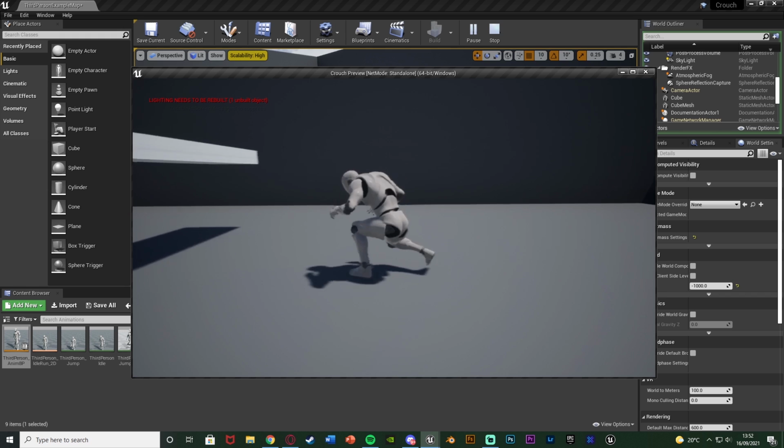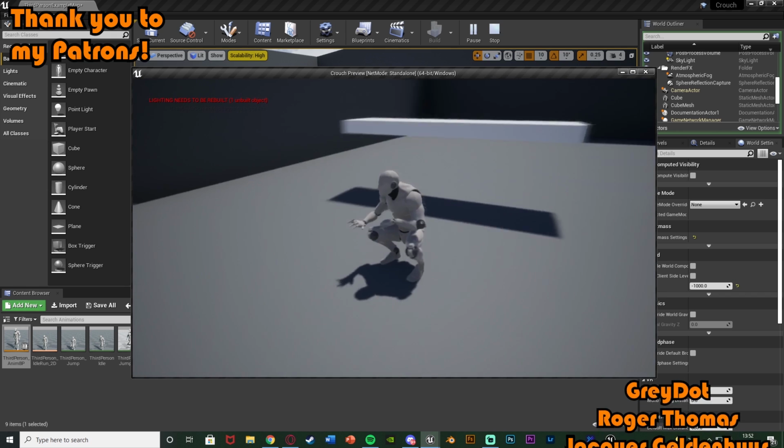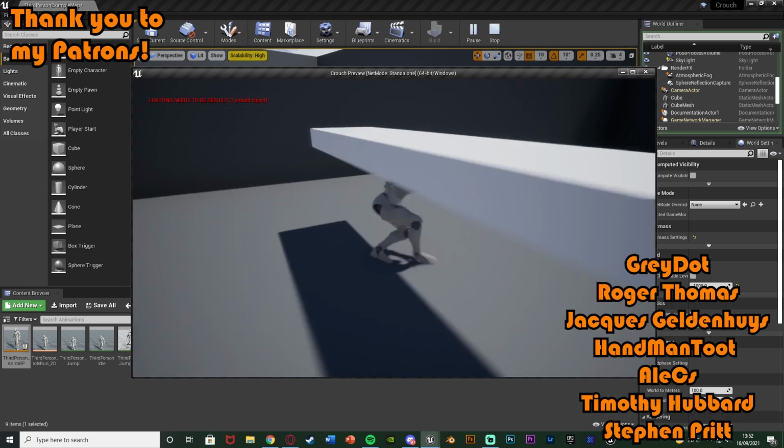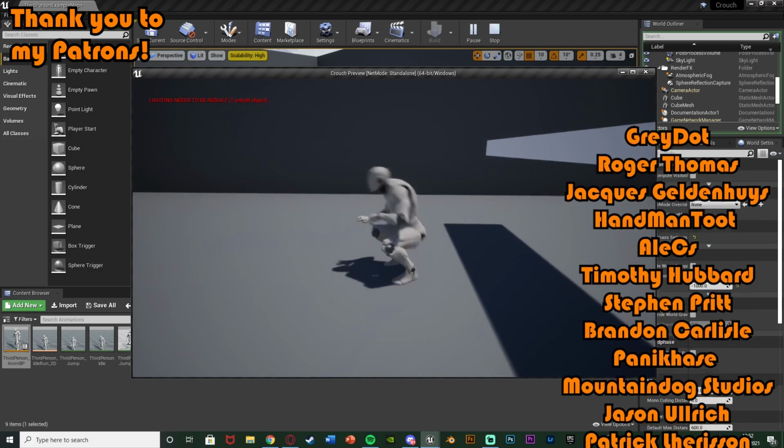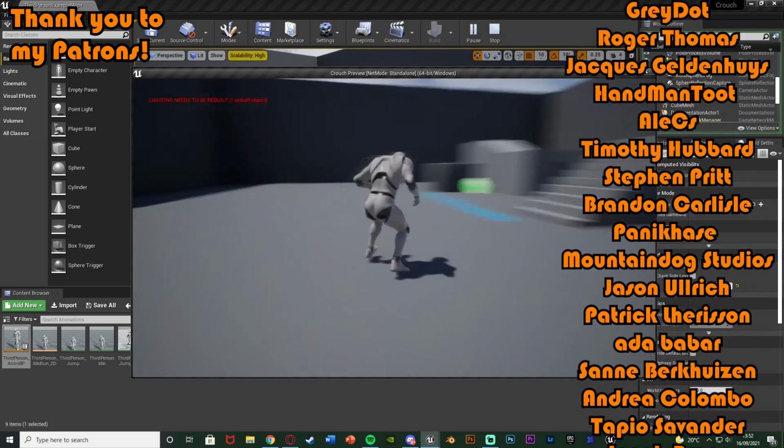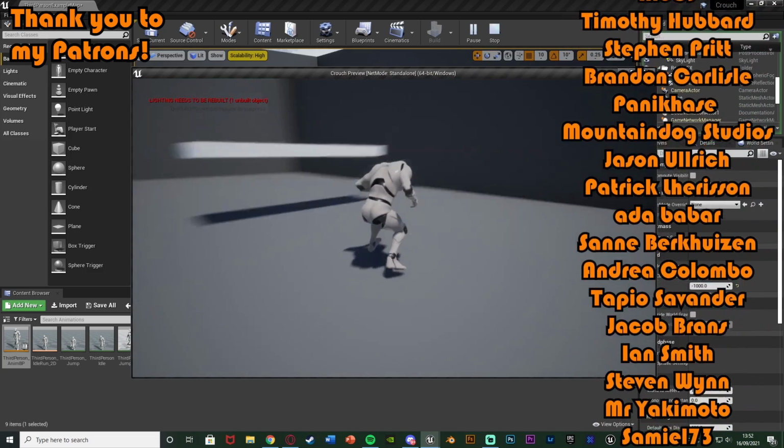So I think that will be it for this video, as we've done everything we wanted to do. Again, I just went over and explained it there, but we've updated it, so we can now move underneath objects that are lower like this, and have the animations working perfectly like so.